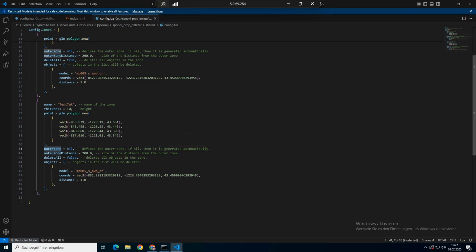The outer zone, or the out zone, defines another extra zone. This means that when you enter the outer zone, it starts deleting the content. So everything that is deleted here, it starts to delete via the outer zone. By default, you can set nil, which is then generated automatically. Here there is also a distance, which you can then set practically. Of course, you can also manually determine the range from which you load in, and out.